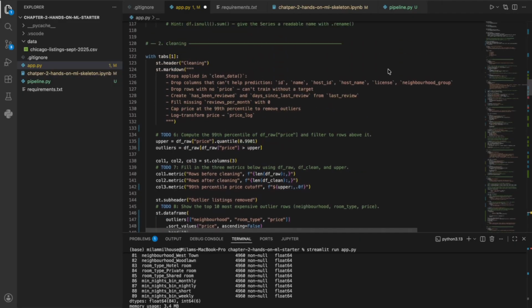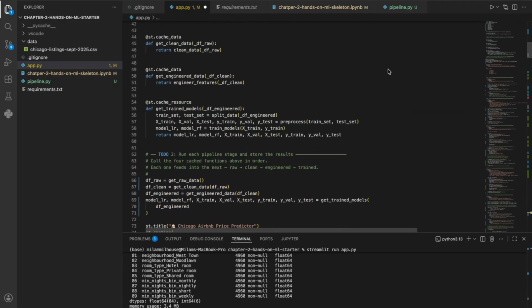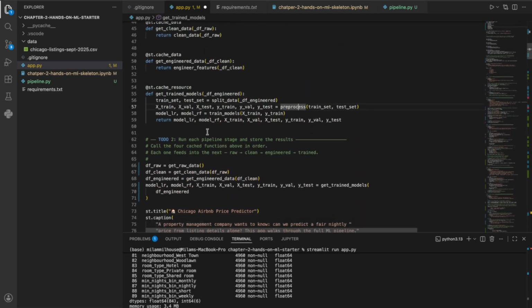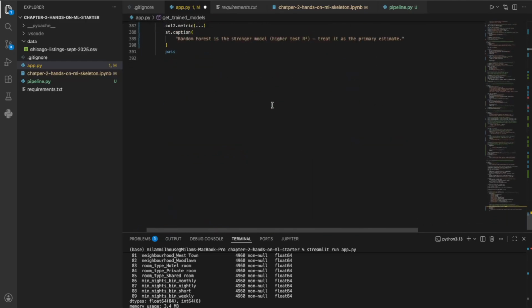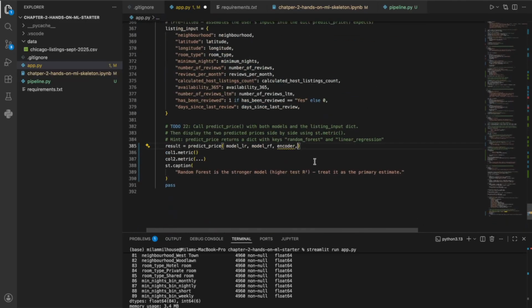Let's see. Oh, that's weird that this is not in here. But get trained models, we're gonna edit this to also have the encoder. I don't know why that was missing. I think maybe I deleted it on accident. But here you go, encoder.